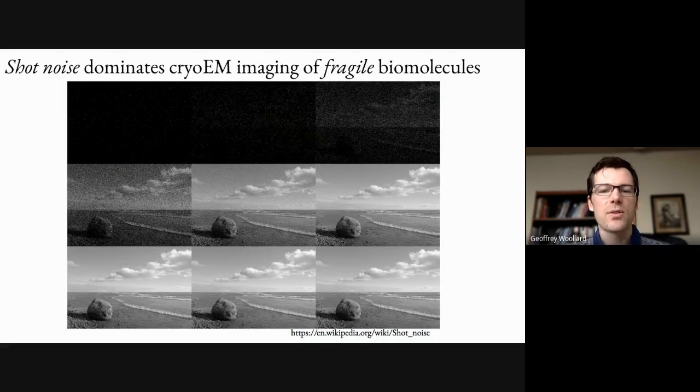The dominating source of noise in biological cryo-electron microscopy is shot noise. It's also called Poisson noise, because the illumination of each pixel is modeled by a Poisson distribution that depends on the underlying signal. So for Cryo-EM, if we sat on the same area with the beam on, we'd be sort of over here, but that would damage the fragile molecule. And so we have to be more over here and over here. And also, the beam starts to induce motion and damage during the image acquisition, so the underlying signal itself changes and the image blurs out.